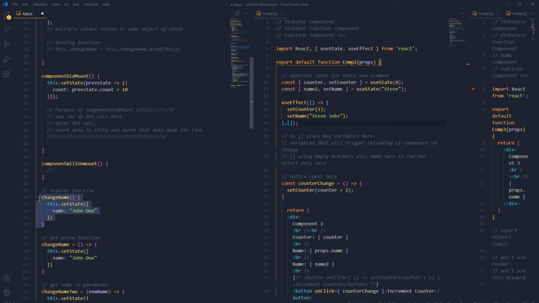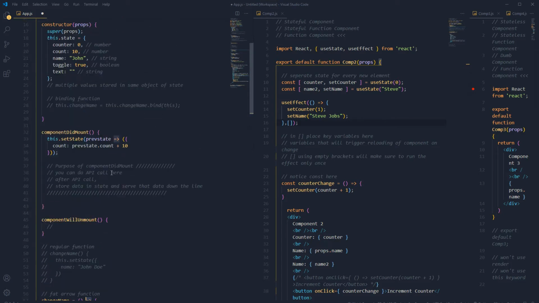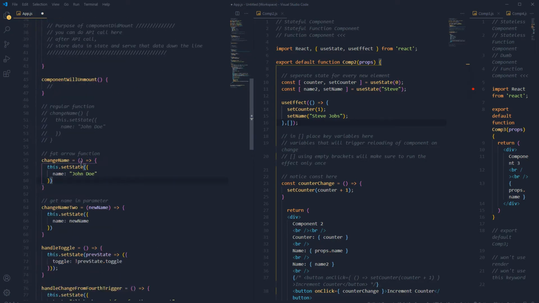So instead of this function you can also use a fat arrow. This fat arrow will save you from this binding, then you don't need this binding and it will serve the purpose. And here you can pass parameters, so this is doing the same thing that it was doing.